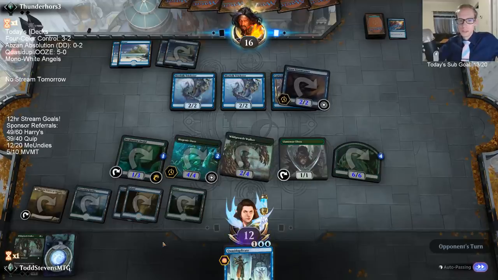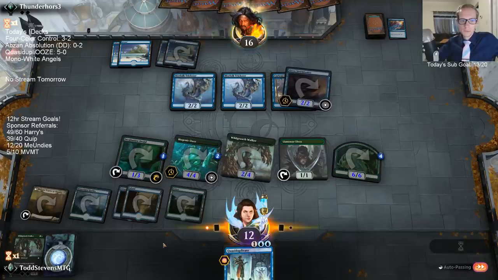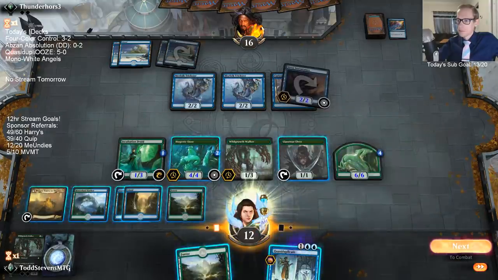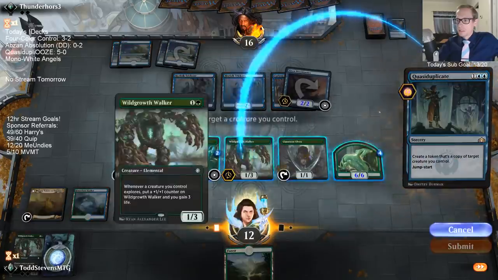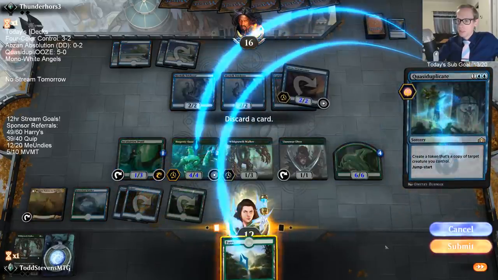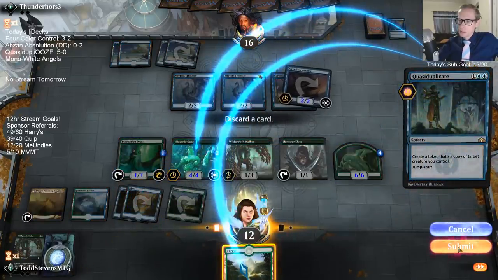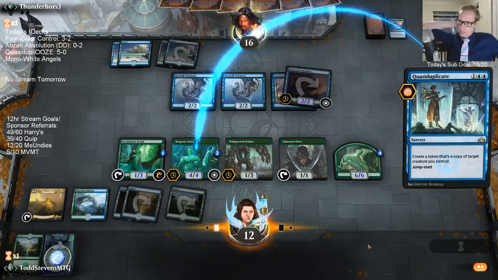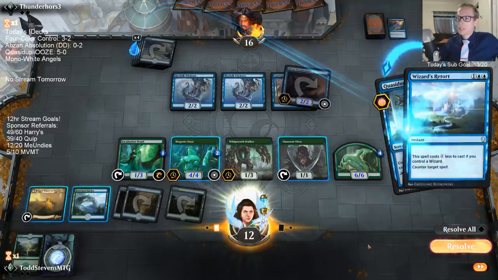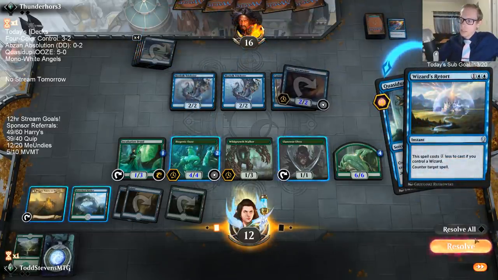They gotta run out of Trickster soon, right? I don't want to see that. I don't want to say that. Proliferate will not see constructed play. But I'm not too enthralled about decks just completely built around that mechanic.